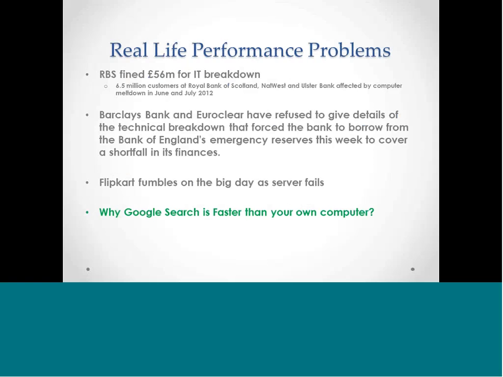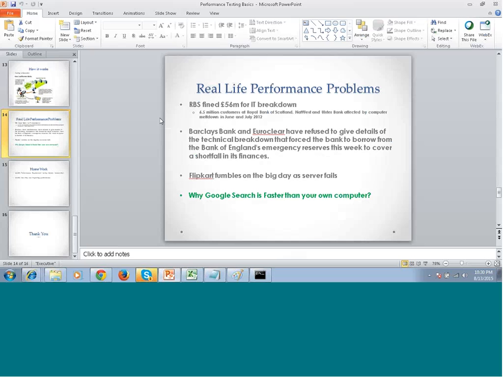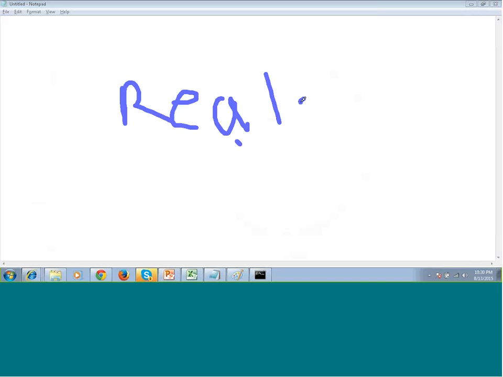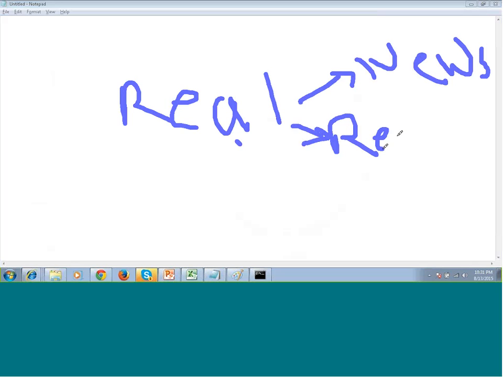I wanted you to find some real life performance problem in your project. So you can assume this like homework. Try to find out a real life performance problem. Either keep on reading newspaper or anywhere on the website and try to find what were their requirement, and then you will be able to think in that way.